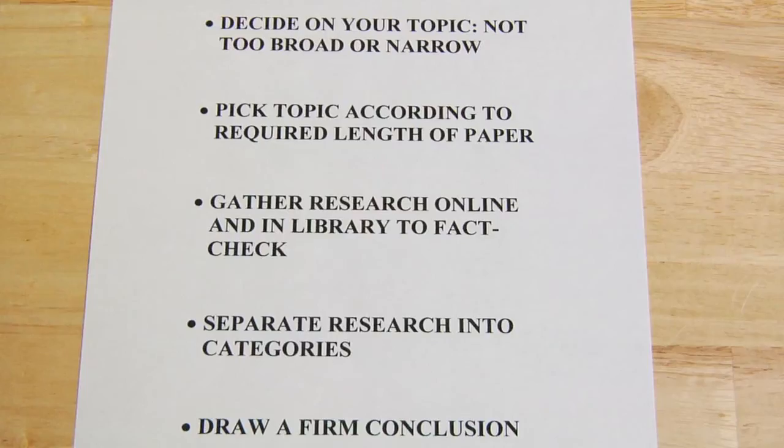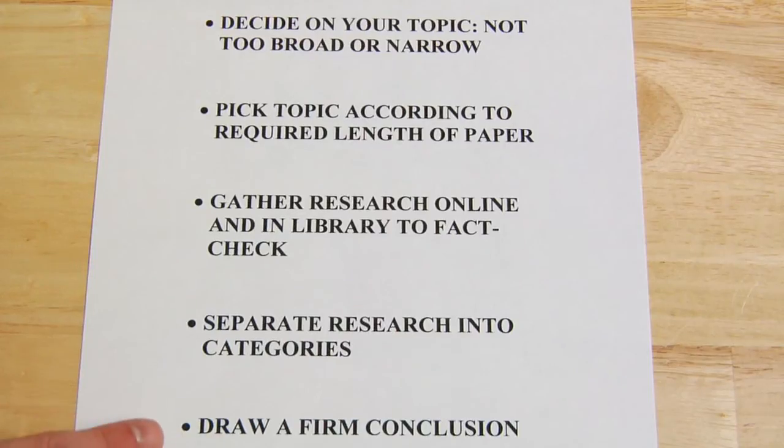Separate your research into categories. For example, you're researching the current election. You need information on Obama and Biden and Palin and McCain, right? Those are your categories, and you're going to want to get as much information on their family life, their platforms, their background history, and things like this, so you can really compile a very thorough investigation into all of the points you need to make.